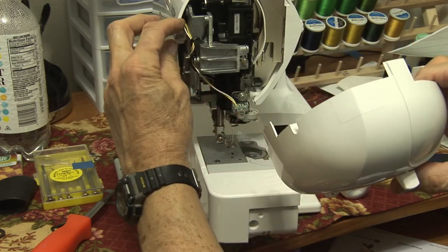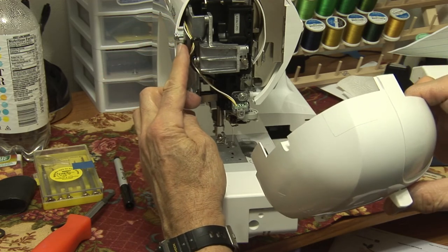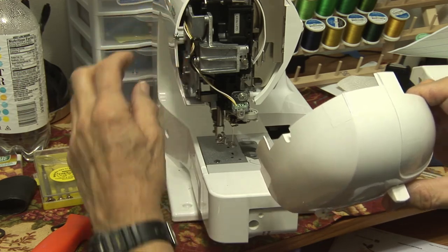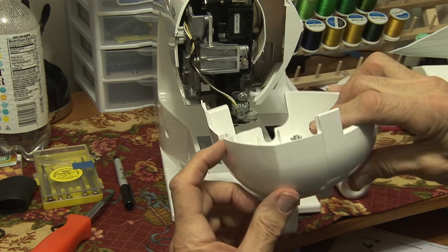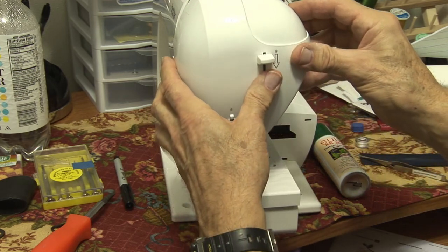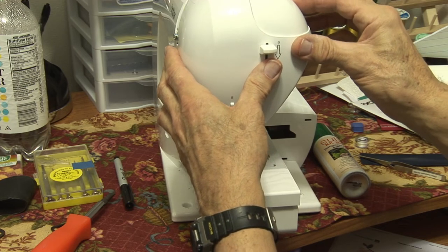And then you make sure your washers, you've got two washers there, you make sure they're back. And the reason is because you're putting this in front of the washers, so all of that should be lined up as you're putting this back together. You'll align everything.